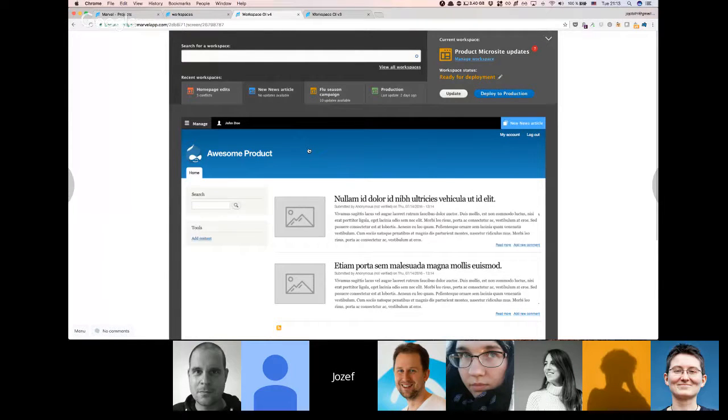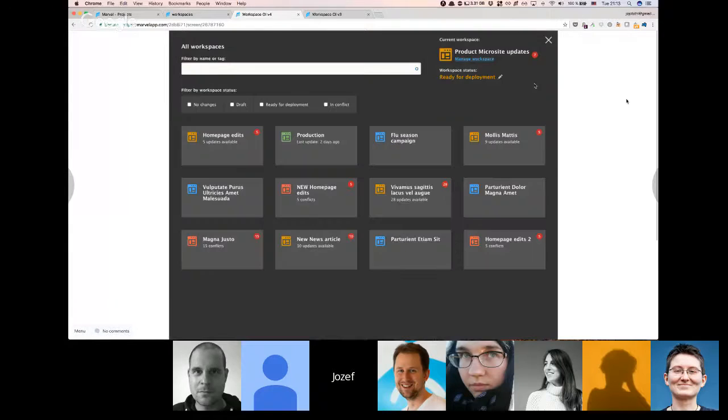So another thing is that if your current workspace is in draft, you don't have the deploy module, because obviously there are no changes in this workspace, so you don't have anything to deploy. And another new thing actually is the way you can view all of the workspaces. So originally, I was thinking about coming up with some sort of hierarchy view or some tree or something like that.